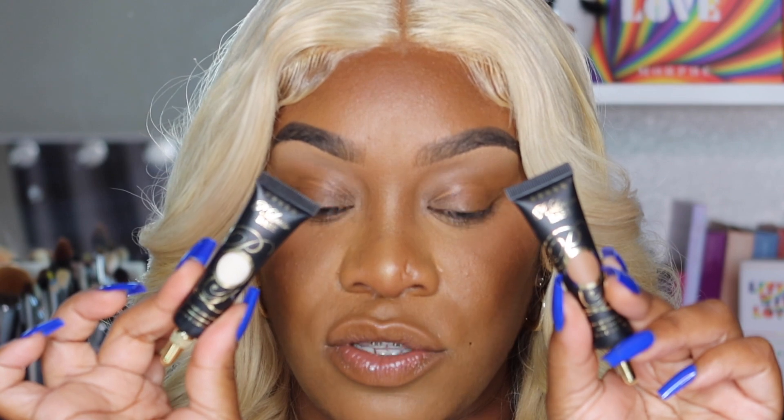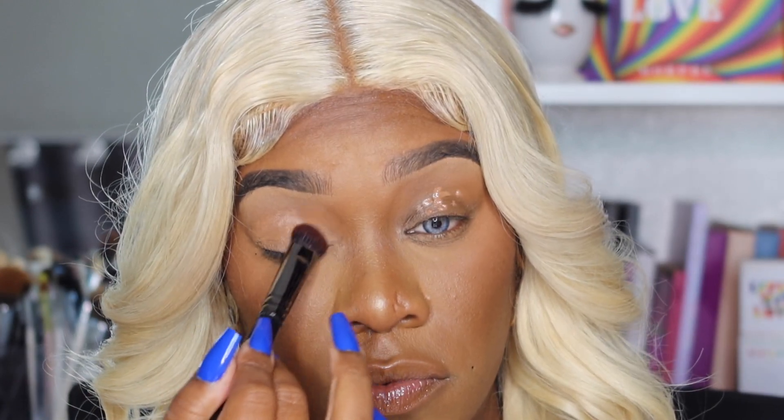I'm going to go on with my Romur zero-six base, and to cut I'm going to use my Romur zero base. I'll put this on my upper lid — not a lot — and then go in with the E15 brush by Morphe and just pat it down. That gives a nice sticky base. I'm not quite sure what I want to do yet, but I know I want blue at the bottom.